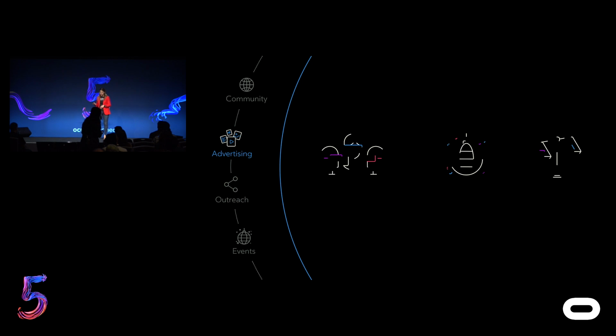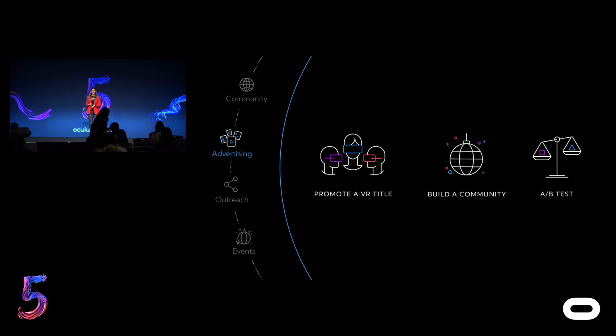So for each of the communities that I just ran through, it's worth exploring paid ads. Paid ads are great because it gives you signal in terms of where your messages are resonating or where your audiences are really attentive. And I want to make a note that it doesn't take a big ad budget to reap some of the benefits of paid ads.